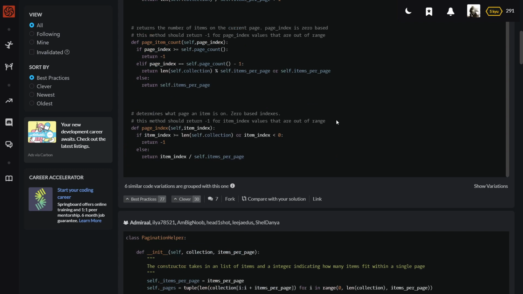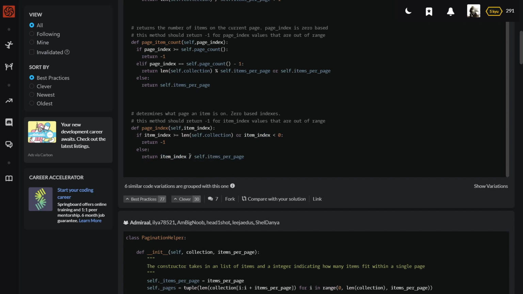Determines what page an item is on. Zero-based indexes. If the item index is greater than or equal to our number of items, or item is less than 0. So they caught the less than 0 here, but not up here. That's interesting. And then they did the same thing. You just return the item index divided by number of items per page.